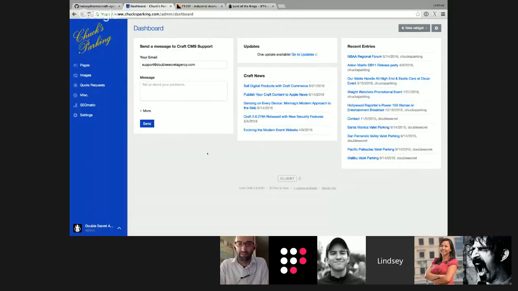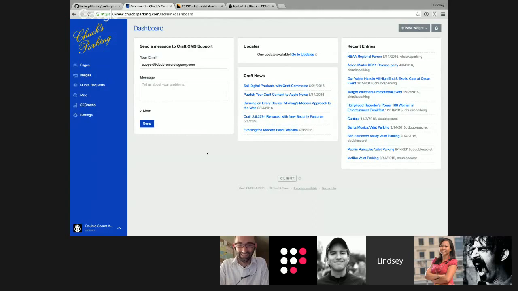Well, I've gone pretty far. I'll show you one in a minute. I'll show you one or two basic ones, and then I'll show you one that's more complex, where I've really gone off the deep end with using CSS and JavaScript to totally morph Craft. It's not unrecognizable, it's still very much Craft, but I'm chopping off all sorts of weird corners and creating my own things that need to be there.